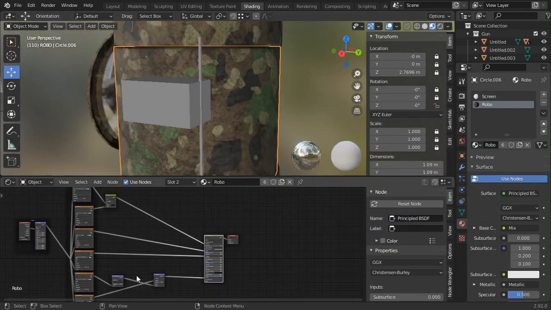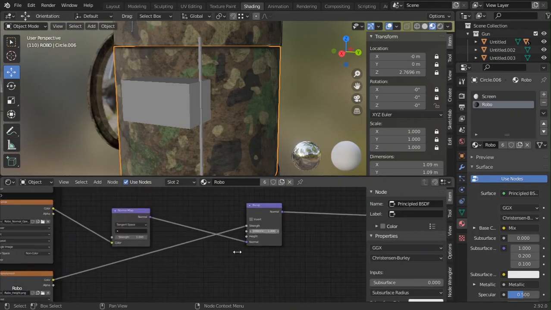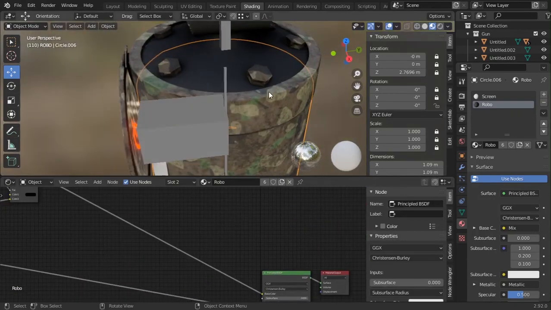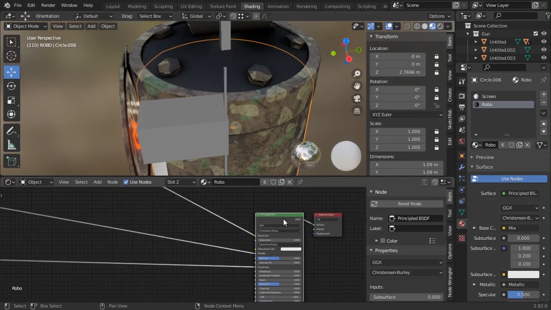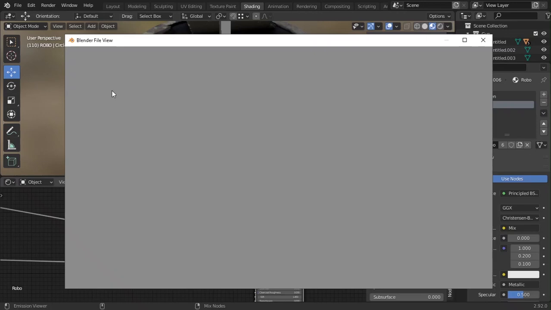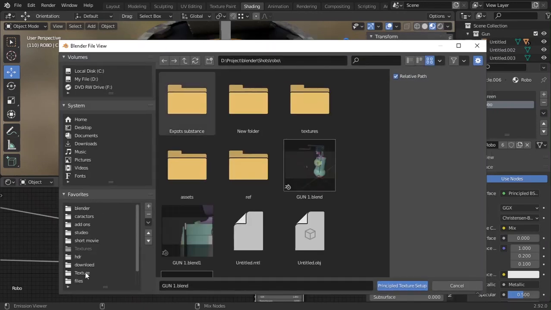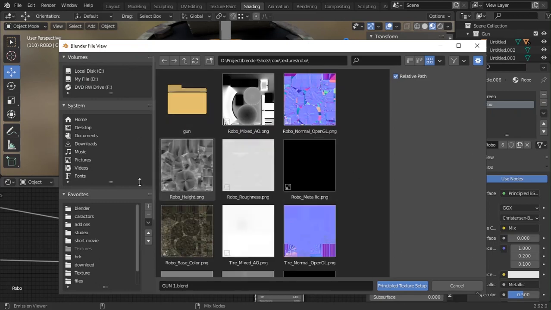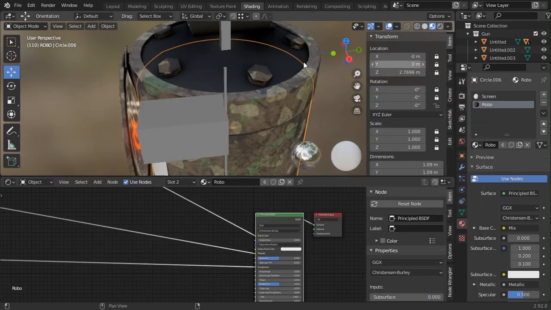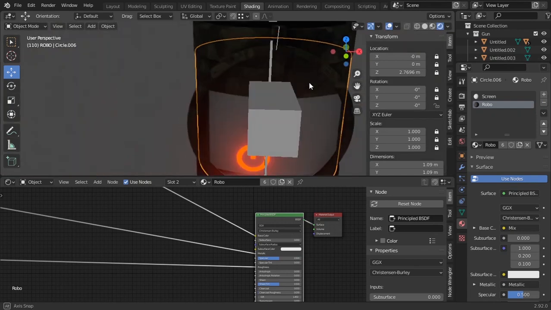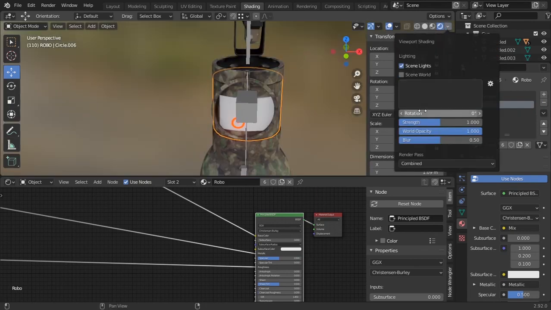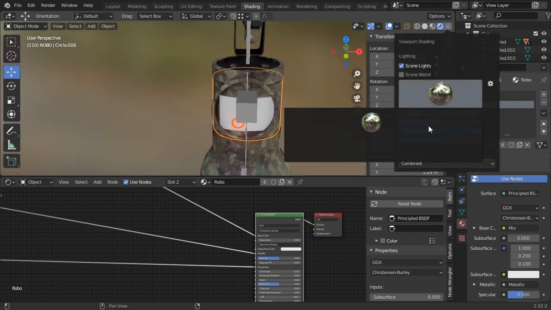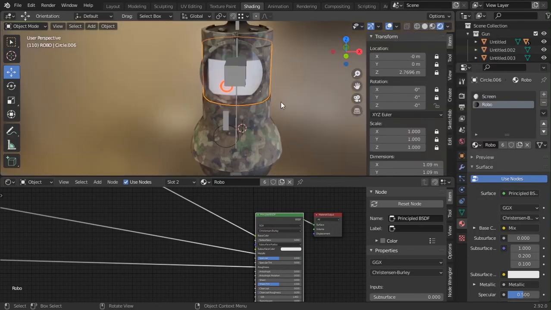The textures are just, I just hit the Principled BSDF like this and Control Shift T, and we get a panel like this, and then go to wherever you exported the textures and you get this. That's it, that's how it works. Now you could play with this robot and add different lightings. It's cool to play with once you have the robot up and ready.